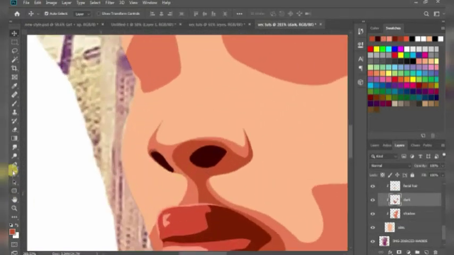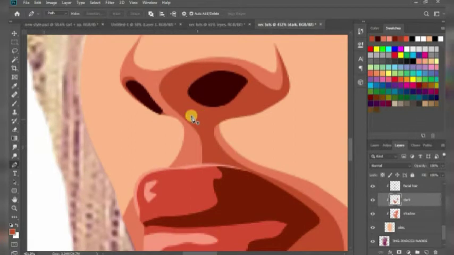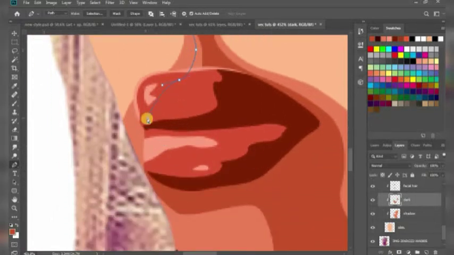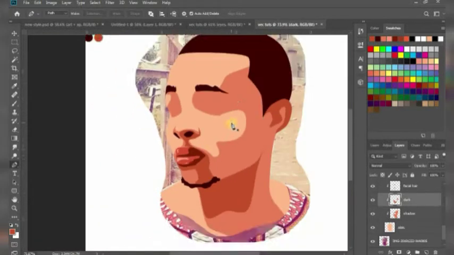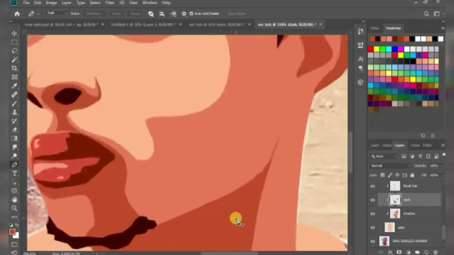So this way, whenever I try to place in a gradient, it will only affect the hair and nothing else. So to your left, you can use a gradient picker or a gradient tool, and I'm using the colors from his shadow to his hair, so it looks like it's blending, or it's a nice bubble cut.